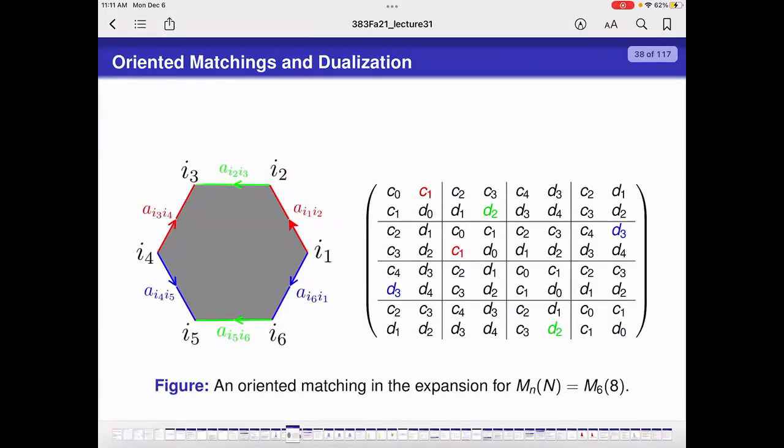Okay? And so here's a way of giving one contribution of matching things in pairs. So here is the matrix, and I have put in, hopefully easy to see colors, red, green, and blue. Should there be 4 colors? No, 3 colors. Yeah, red, green, and blue, the different matchings. So I have C1 matched with another C1, D2 matched with a D2, and a D3 matched with a D3. And I'm trying to represent this in a way that will make sense, that might be similar to things you've seen before.